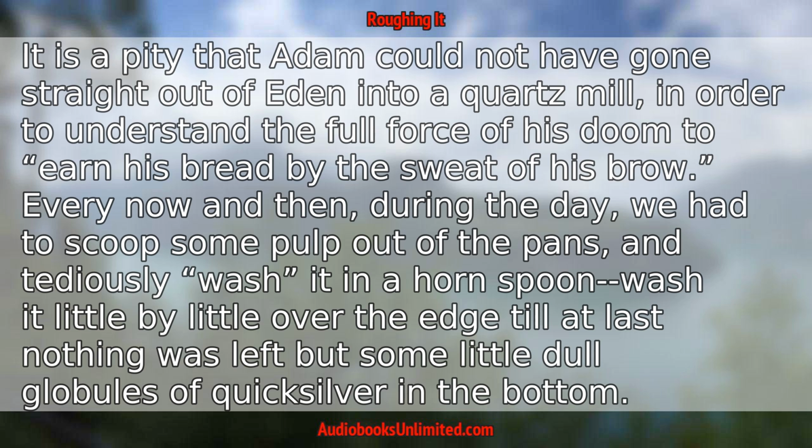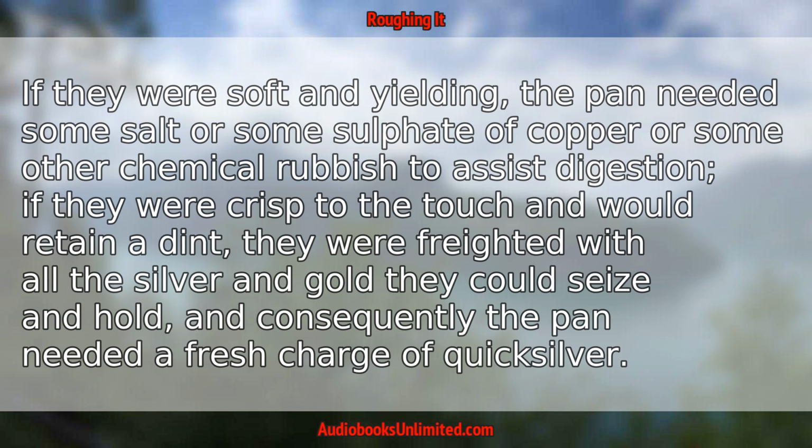Every now and then during the day we had to scoop some pulp out of the pans and tediously wash it in a horn spoon, wash it little by little over the edge till at last nothing was left but some little dull globules of quicksilver in the bottom. If they were soft and yielding, the pan needed some salt or some sulphate of copper or some other chemical rubbish to assist digestion. If they were crisp to the touch and would retain a dint, they were freighted with all the silver and gold they could seize and hold, and consequently the pan needed a fresh charge of quicksilver.